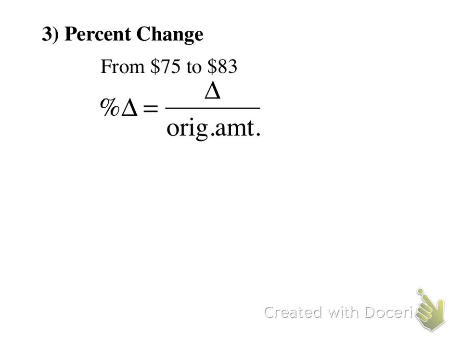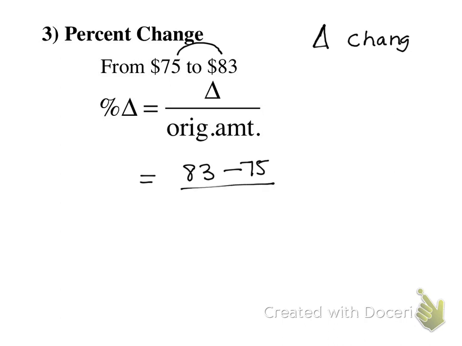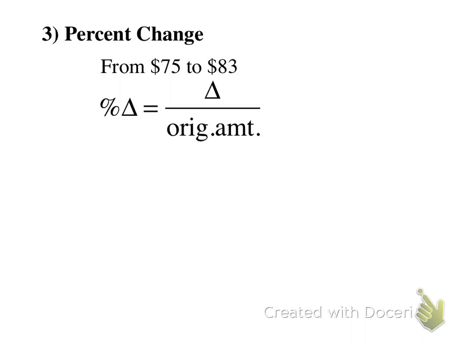Okay, percent of change. There's a formula for this, and here is the formula. This little symbol means change. How do we get the change? What they're talking about is the difference from 75 to 83. So what we're really doing is 83 minus 75 over, what's the original number? 75. Is this a percent increase or decrease when it goes from 75 to 83? Increase. So it's a percent increase, but you're still doing the difference. Find the difference, 83 minus 75. Okay, you get 8 over 75. And then we divide it.